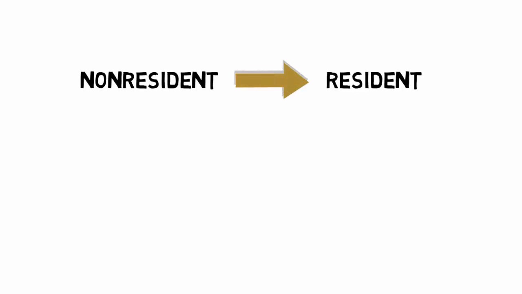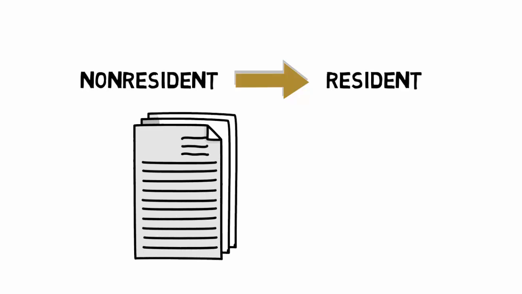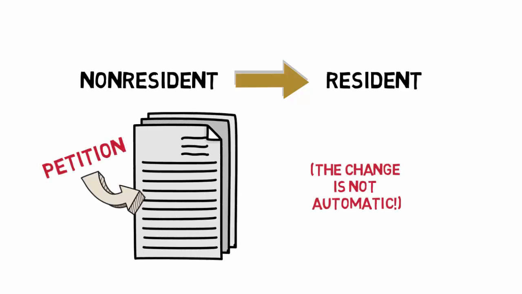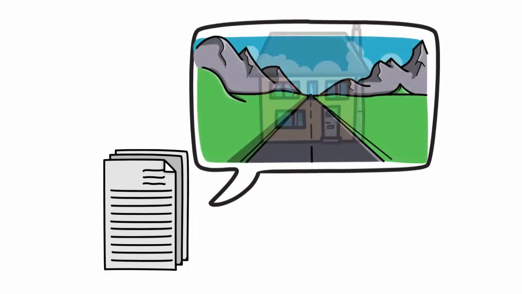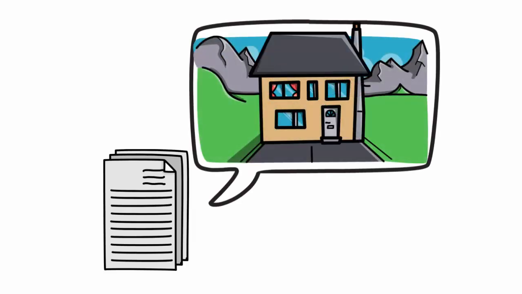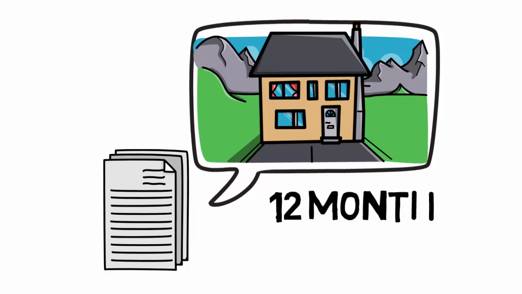If your student is currently enrolled as a non-resident and wants to request a residency change based on your information, your student must submit a Parent Residency Petition. The change from non-resident to resident does not occur automatically. The burden of proof is on the student to provide clear and convincing evidence that you are a Colorado resident. To qualify as a resident, you'll need to prove that you have been domiciled in Colorado for 12 months before the first day of the term.